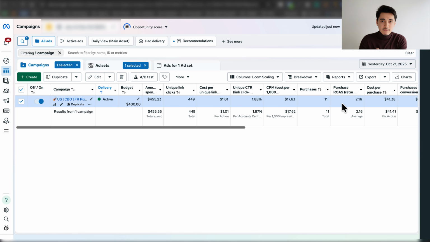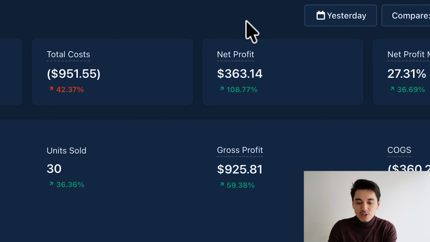So with my product specifically, my break-even ROAS is currently at around 1.4. So getting a ROAS of 2.16 is actually really profitable for me. Hence why I was able to make $360 in net profit just from that day alone. And what's also crazy to me is that most people who run Facebook ads don't even track their daily net profit. Because if you don't even know how much profit you're making every day or how much profit you're losing, you're never gonna know how you need to optimize your store, your offer, or your ads so that you could eventually scale and make a lot of money.